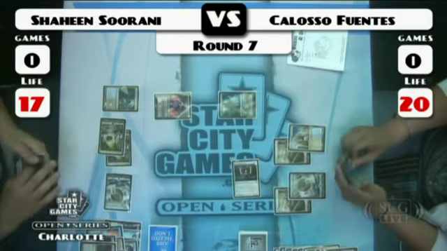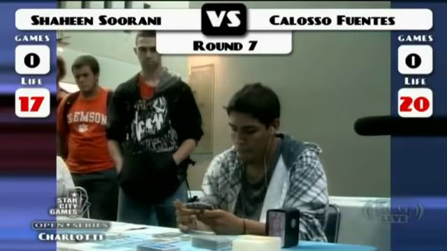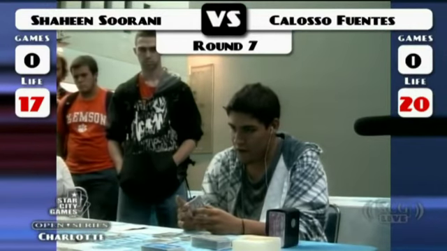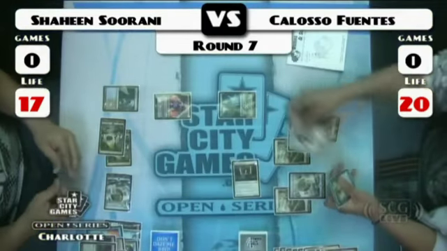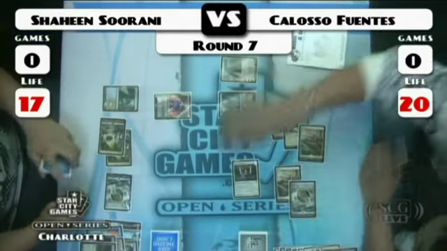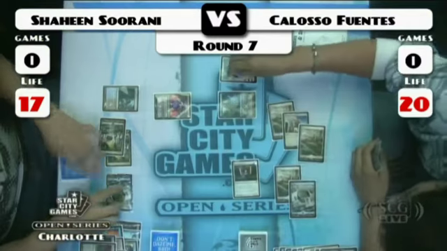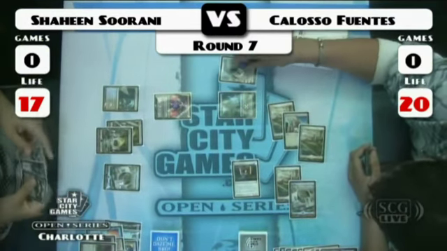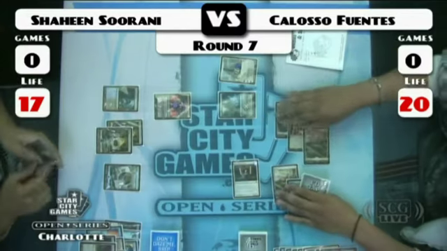Yeah, 4. So Calosso's going to go play. I don't know why Calosso's shaking his head. He got lucky here to draw the Gideon. Yeah, he's going to play Gideon, of course. I mean, Soorani doesn't even have Spell Pierce in his deck. Calosso doesn't know this, but yeah, not yet. So he draws another Jace. Jace. Out of control. Yeah.